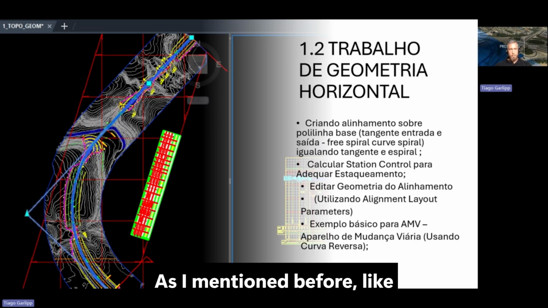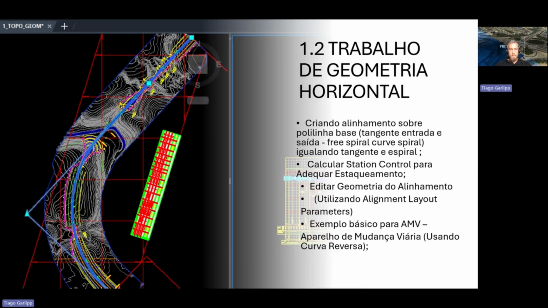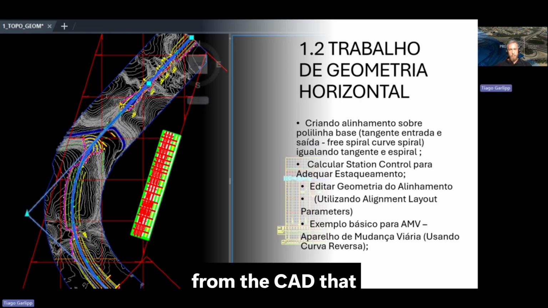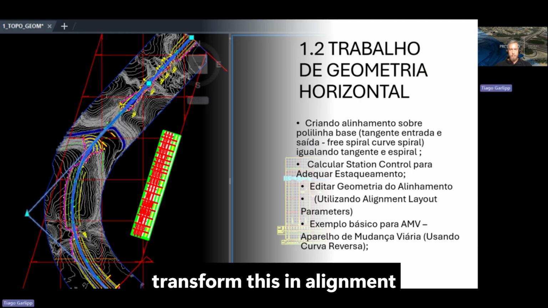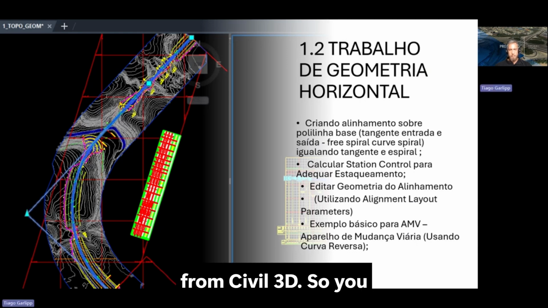As I mentioned before, having the polylines, the lines and the arcs from the CAD, we will transform this into an alignment from Civil 3D.